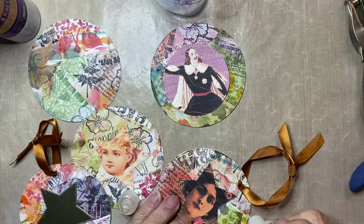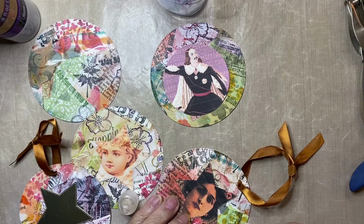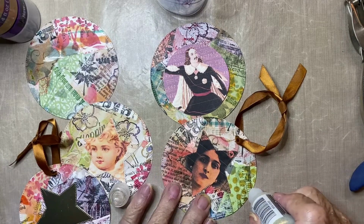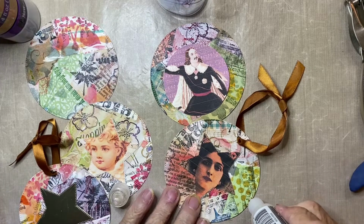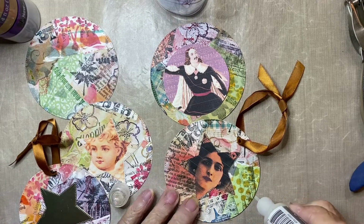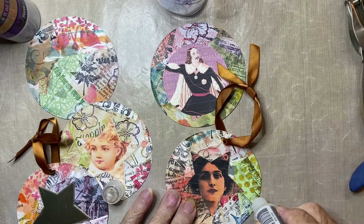they really look nice. And don't forget, on these ornaments, you can also use photographs. Like you can use a picture of a dog. You can put a child's picture on there. It has loads of possibilities. So pull out your magazine, pull out your photos, and first make you a master board, and then have it come together into something new.